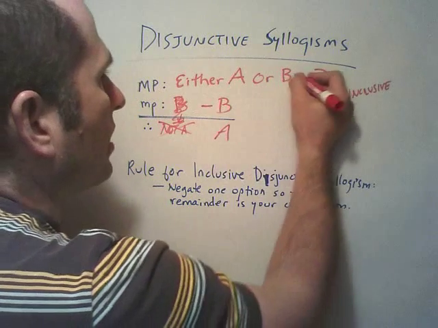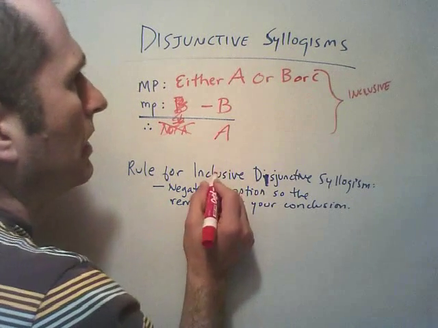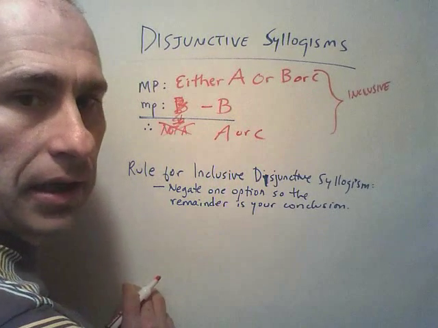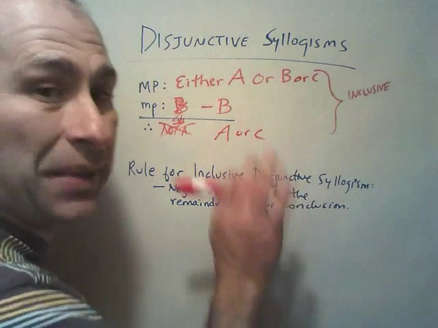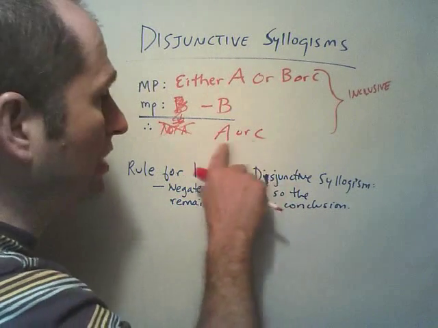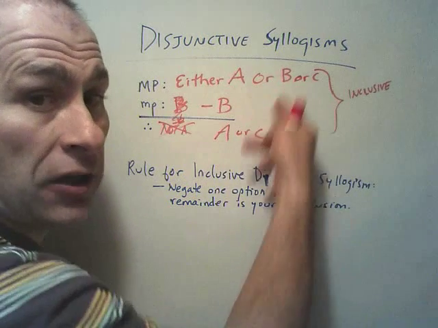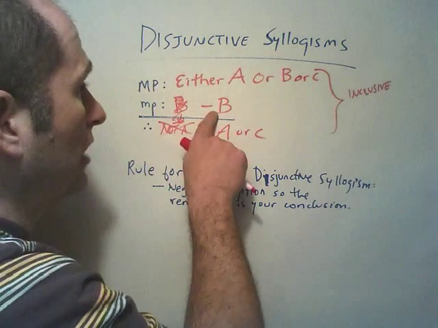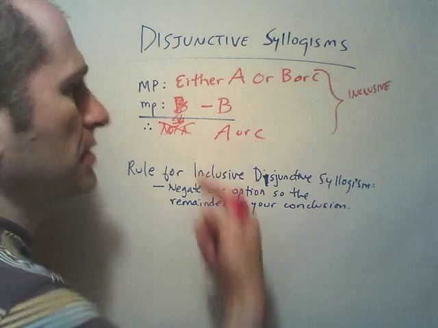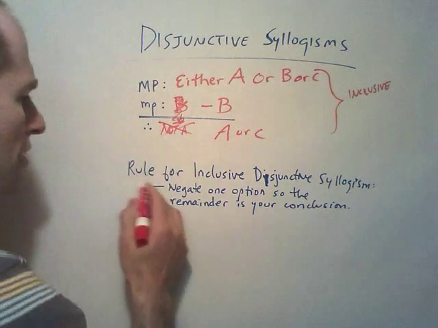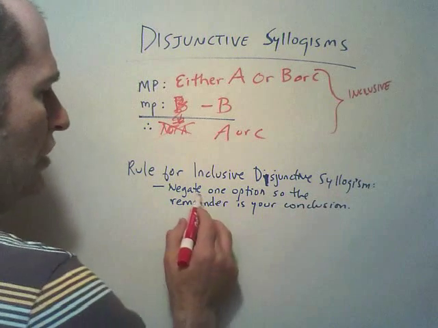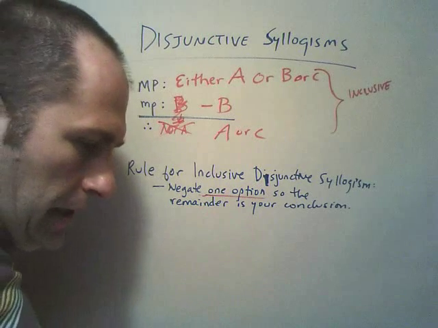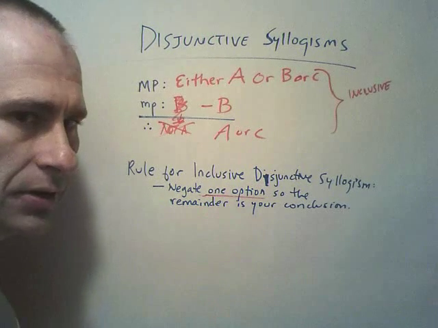Now, what if we had gone on, or you say not A or B or C? Okay, and then I took away B, then my conclusion would have to be A or C. Okay? So the conclusion might be a slimmed down form of the major premise, still with the or and the options there, but that nevertheless is a different statement. And it's what you can draw self-evidently if this is your minor premise and this is your major premise. So sometimes the conclusion will take that form. Now, the rule for the inclusive disjunctive syllogism: you negate one option so that the remainder is your conclusion. Okay? That's just how it works.